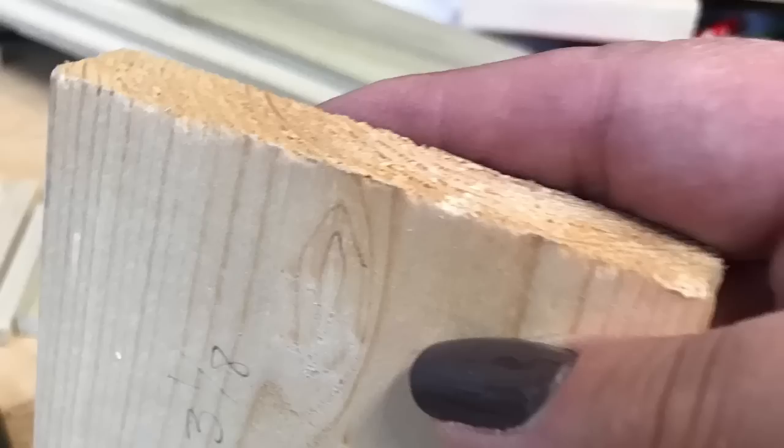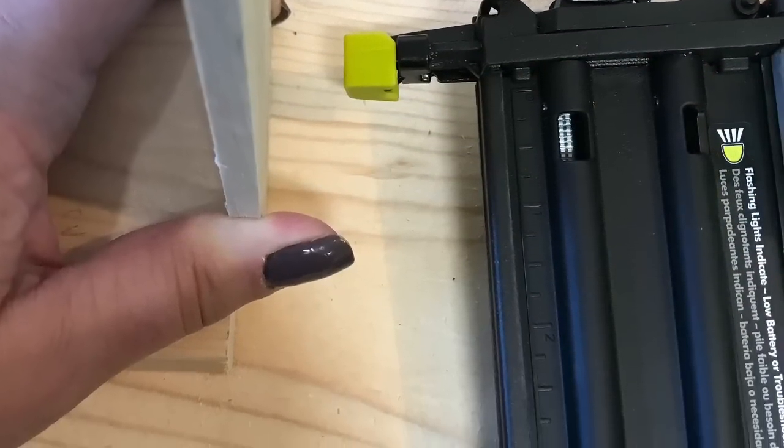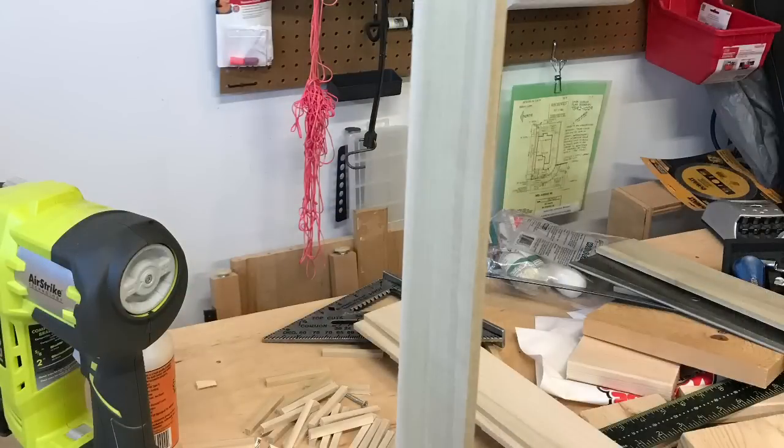Okay, so first things first, you are going to secure 3 pieces all together. You're going to take 1 side panel and you're going to take the top and the bottom, put some wood glue down, and then what I used was a nail gun.